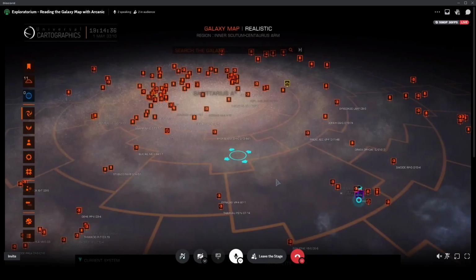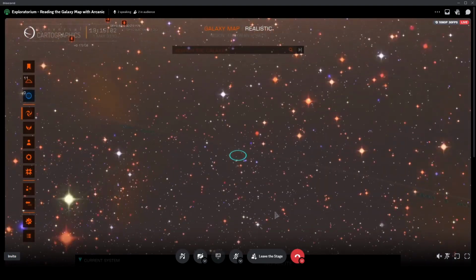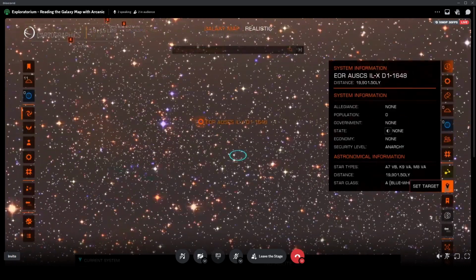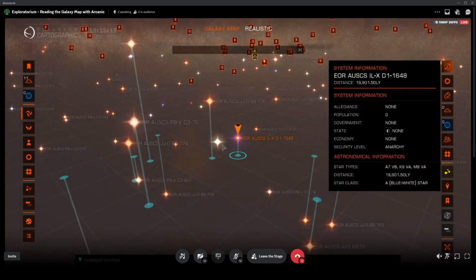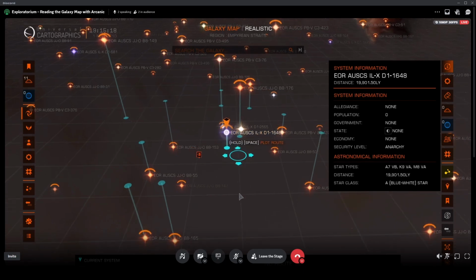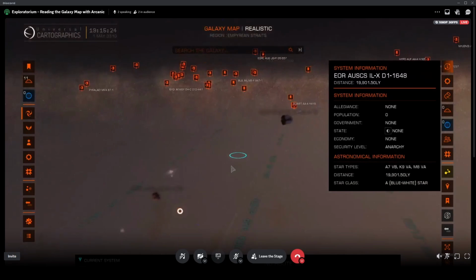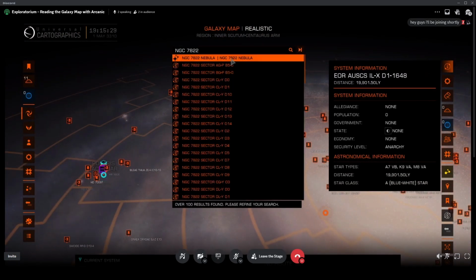So I guess I should go over star types and what you can find and what you can't find. For example, stars that have multiple stars in the system. When you target it, the secondary stars will pop out. That's a little visual representation of how many stars are in the system. Untarget it, it goes away. Let's go to another one. I know NGC 7822 has some whack ones over there.